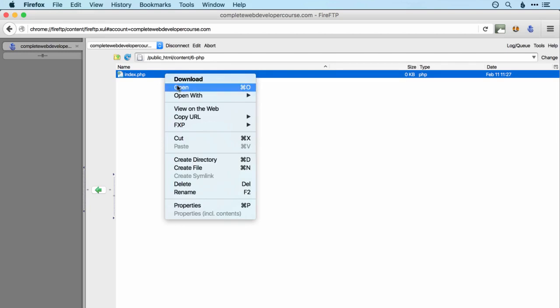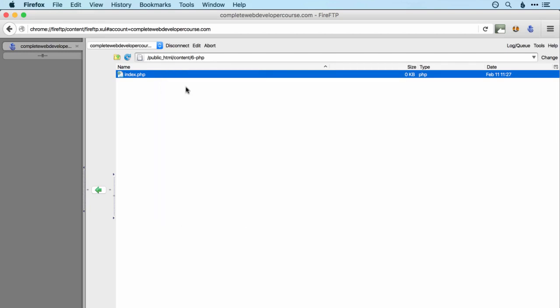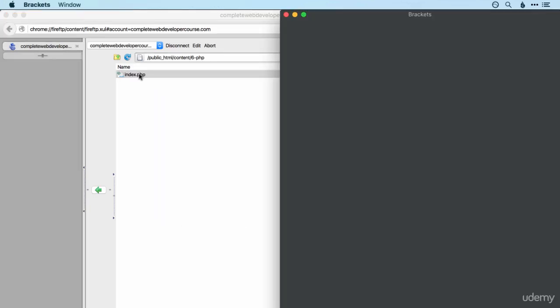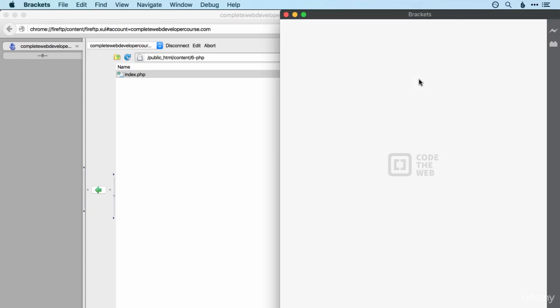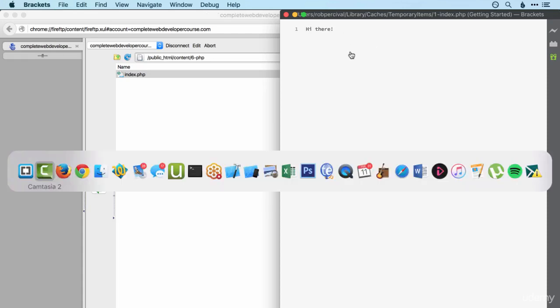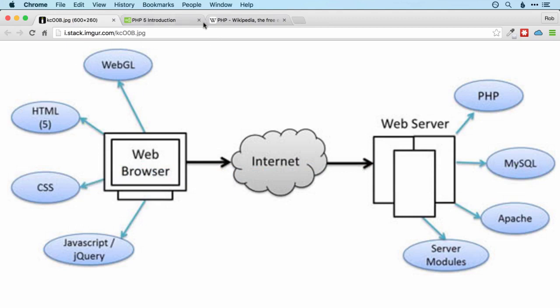So then I'm going to right click or control click and open. And that will open up index.php in Brackets. It should open up in your chosen text editor if you've set that up as instructed in the hosting setup section. All right. So just to check that everything's connected and working, I'm going to have just a simple, not quite a hello world, we're not there yet, but just some text. And then I'm going to go over in my browser and open that up.